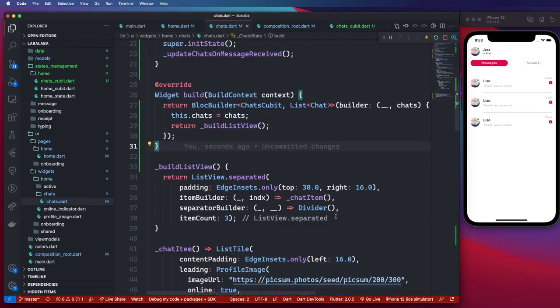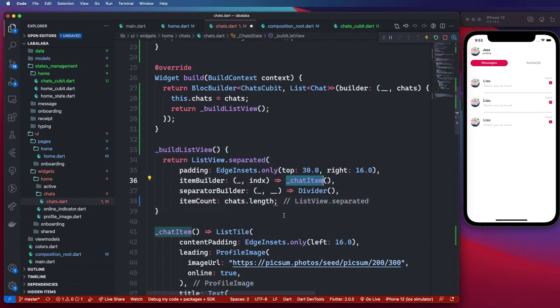So now inside of our list view, we'll go ahead and say that the item count should be the length of the chats. And then inside our chat item, we want to pass in a chat, and in this case, it will be the index.